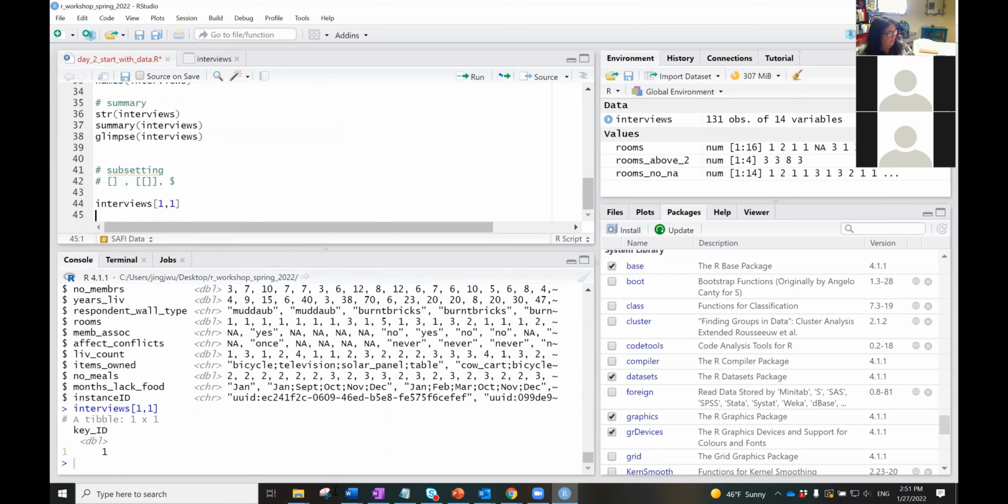When we hit enter, we see the readout here. So it is a table. Even though it has only one value, it is a table. It is a 1-by-1 table. And we see the column name is key ID, and the data type is double.